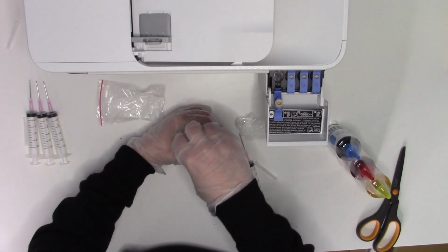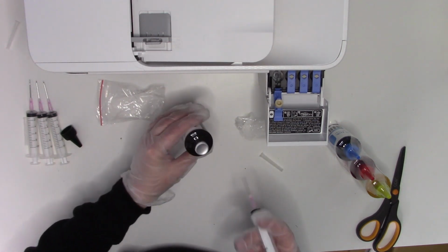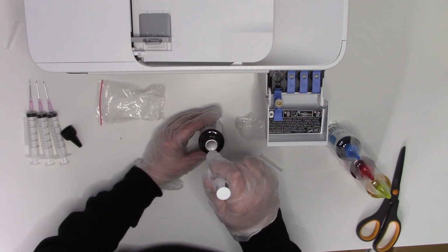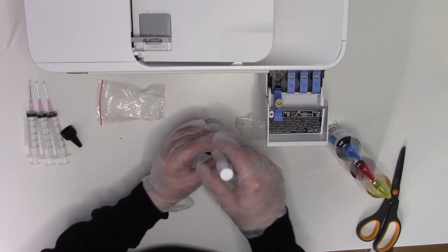And you can always lay some paper down if you want to, if you're worried about getting any ink on your table. Now you can see we have a seal on this, and I can just poke right through the seal with the pen or with the tip of the needle, and I always try to make the hole just a little bit bigger than the needle tip because you want a little bit of air to go through.